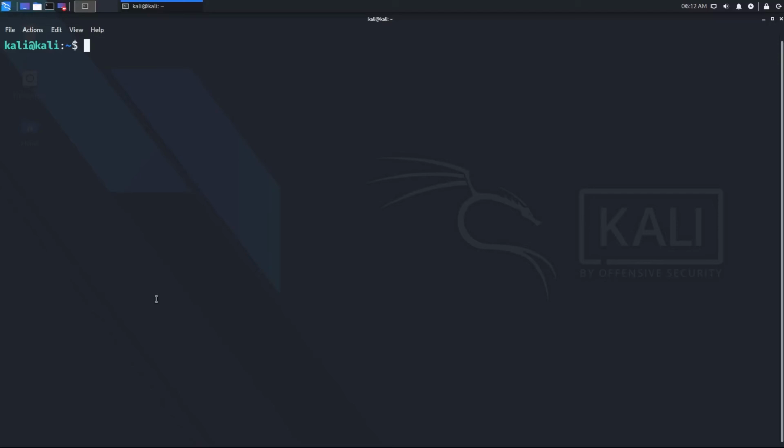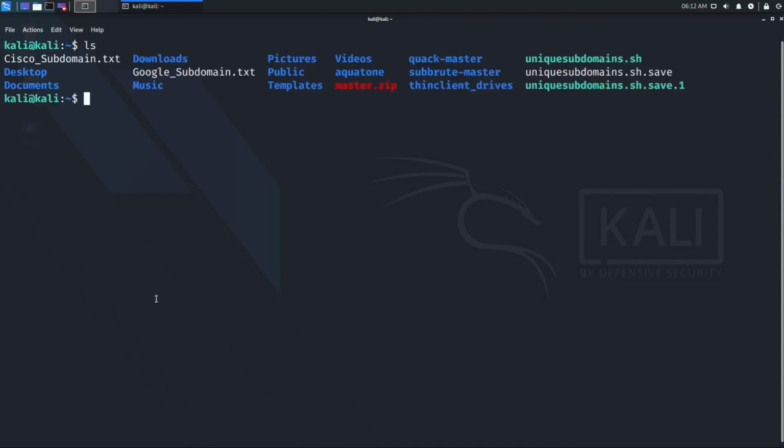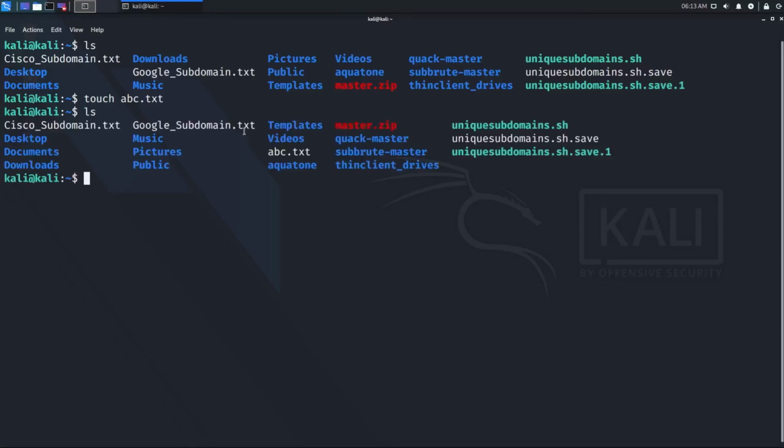So suppose I have to make a blank file in Linux. Currently we have these files and folders here. We will use the touch command, and suppose I am making abc.txt, and I will press enter and it did not show anything. But if I press ls again, you can see abc.txt is created.